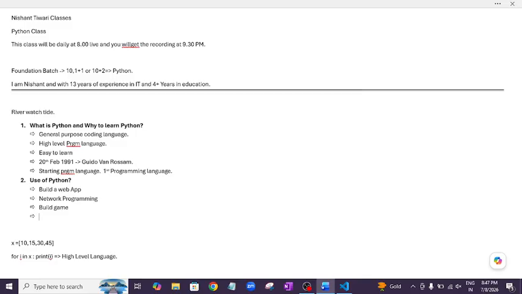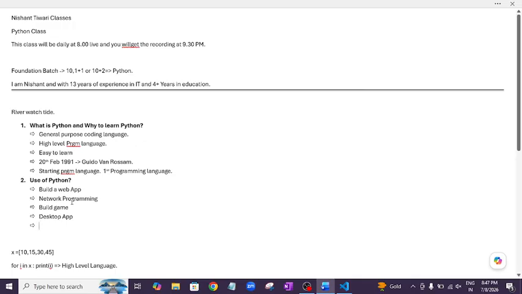Some guys are very passionate about games. Even if you have to go with a desktop application, in all these areas you can use Python, this language.